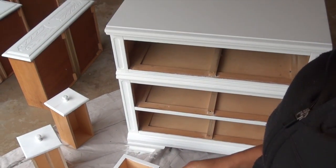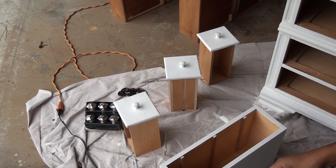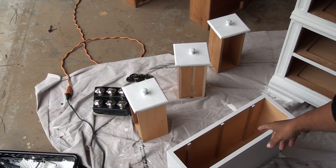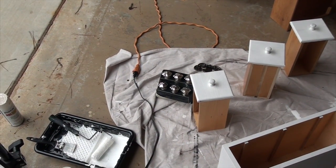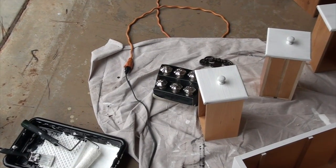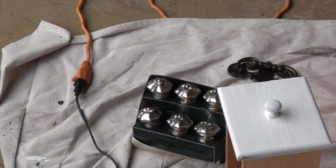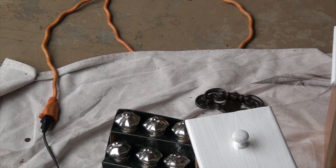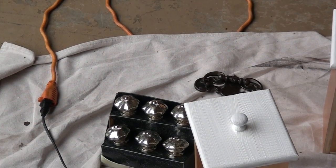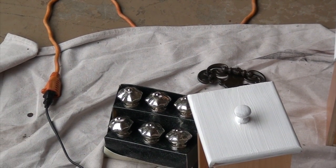So while these pieces are drying, I also painted another piece that I found — it's a little drawer set with three drawers and I think I'm going to sit it on top of the dresser or somewhere in the closet. I also found these cool little silver knobs at TJ Maxx, and I'm going to put the knobs on this little piece with the three cabinets and one knob on the dresser. I'm going to use the old hardware from the dresser and paint it silver to match these knobs.